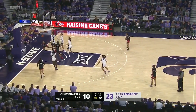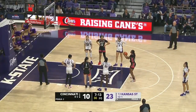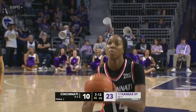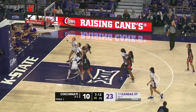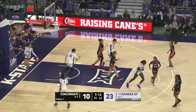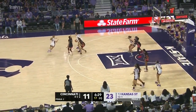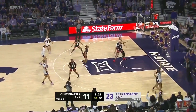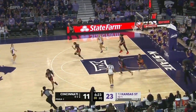Three-pointer put up by Abby Holtman. As we said, a group that's going to crash the offensive glass. They've got to find a way to generate some second-chance opportunities. Yeah, it does. They lead the Big 12 in free throw shooting at 80%. But if you're Hayes, that mid-range jumper, that's going to have to be money here this afternoon. Quick hit into Lee. Out to Poindexter, unable to hit the three-pointer.